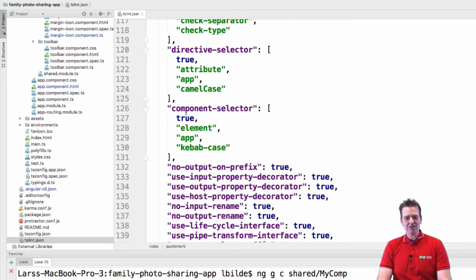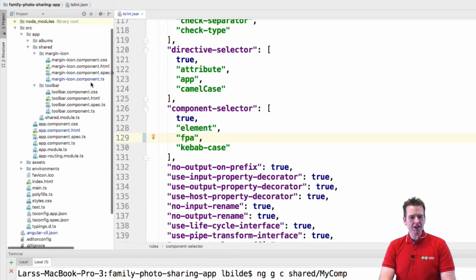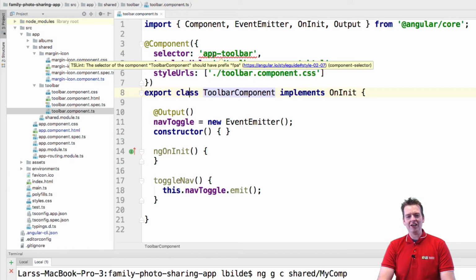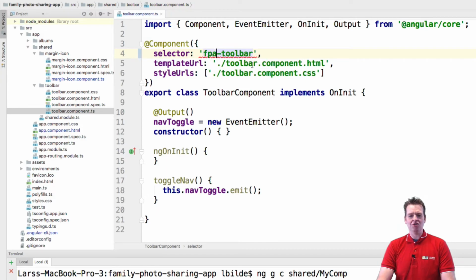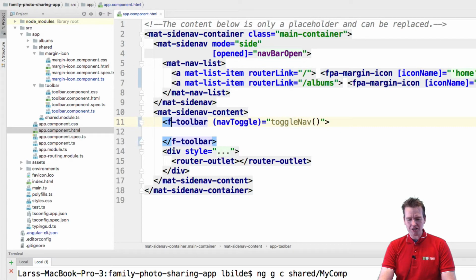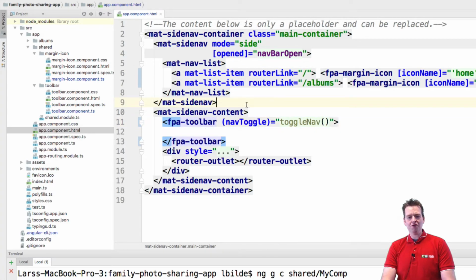Now the one we want to change is the component selector, because instead of calling it app as default, we want our component selector to say FPA, right? Family photo app. Sweet, there we go. Now it doesn't complain anymore here. Ta-da! The complaint is gone, the validation is accepted for FPA instead of app. But it means that my tool component now complains, because it expects app. So let's change that into FPA. And we use the tool component in here, so let's go in here and change that into FPA. There we go. Now that is also fixed.